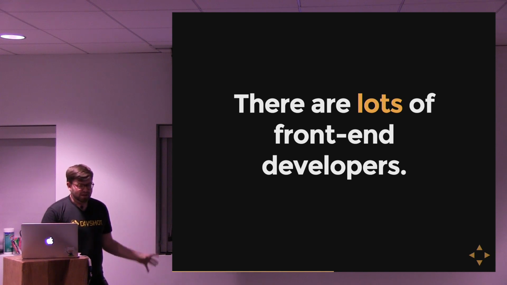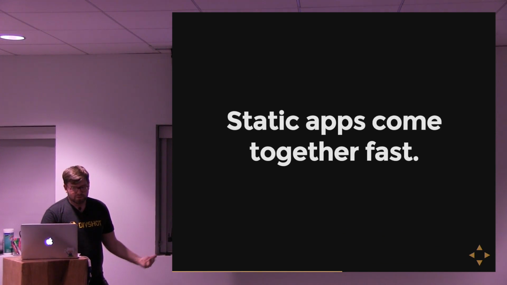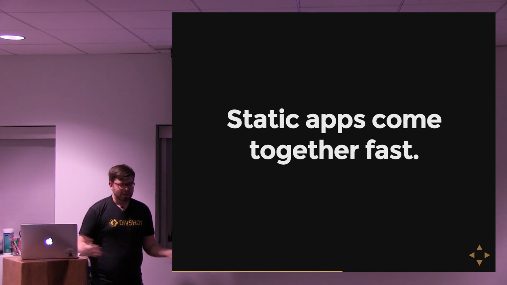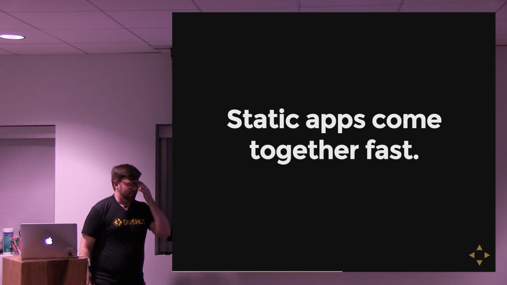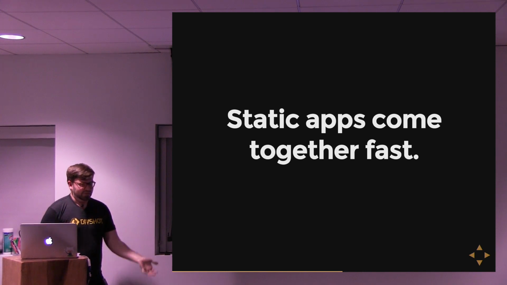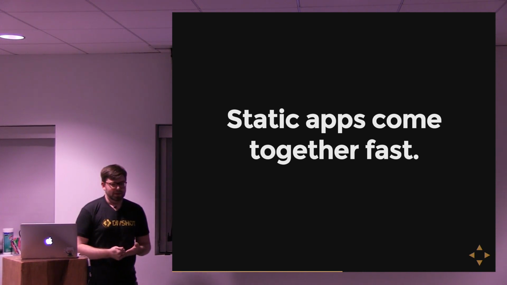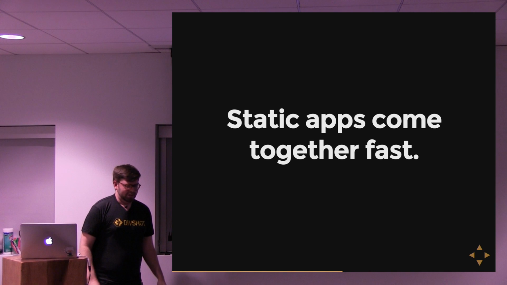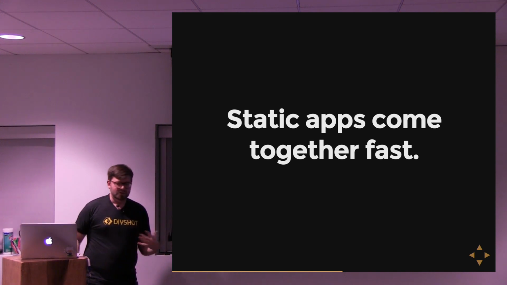And this static web application model allows front-end developers to bear a lot more of the work and do it very quickly. Static apps come together very fast when all you have to do to prototype something out and see what it's looking like is basically save and hit refresh. You don't even have to spin up an application server. You don't have to do anything other than just save a file and look at it in your browser. That's a pretty quick way to prototype. And when you can just stub in fake JSON data that you write into a variable and say, I'll hook it up later, that also goes very quickly.